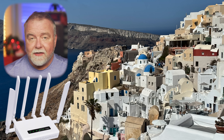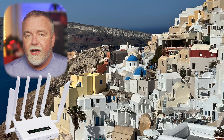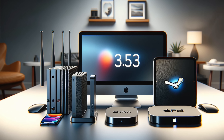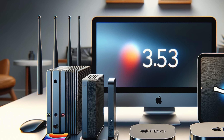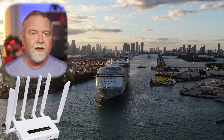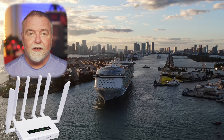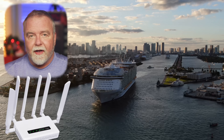I took the Spitz AX on a Mediterranean cruise last month, and while I was still at the mercy of the cruise ship Wi-Fi when I was out in international waters, I simply connected the gateway to the ship's Wi-Fi, and then my phone, laptop, iPad, and all my wife's gear also connected to the gateway. As far as the ship knew, I only had a single device. When we pulled into a port or sailed near a coastline, the 5G cellular support would automatically kick in using the international SIM card. While 3,000 other guests fought over the shared satellite uplink going back to Florida, I had a hot pipe to my fast 5G internet all of my own.